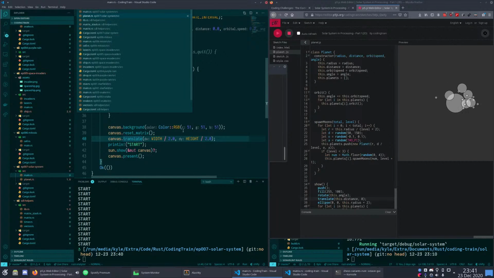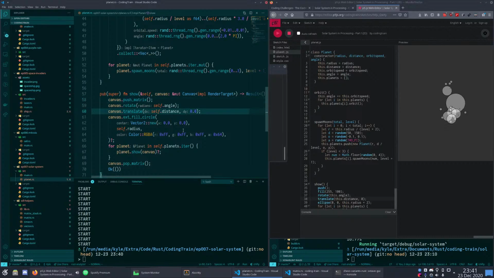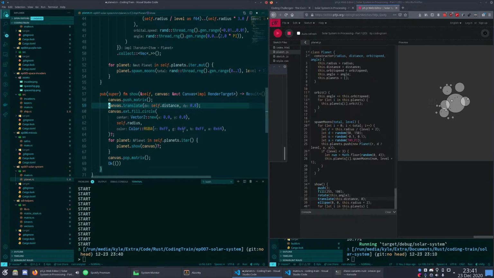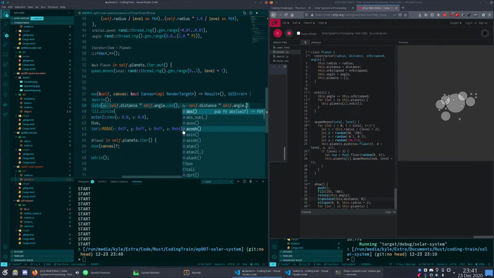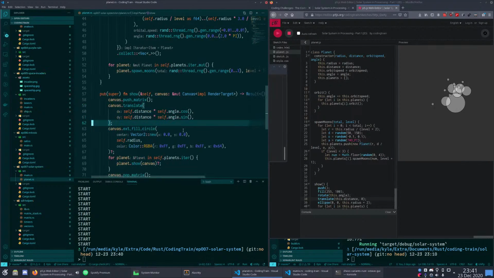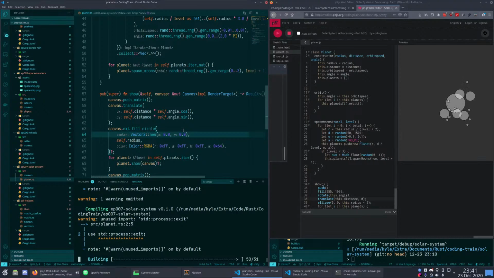I'm gonna leave this translate in. I'm gonna make things simple here and not rotate. Just do some trigonometry instead. This shouldn't change anything.